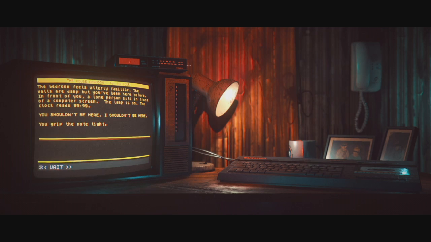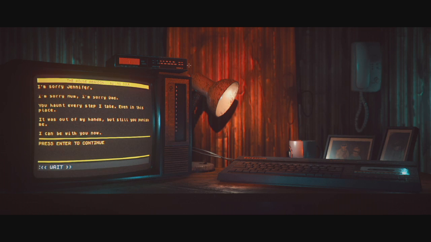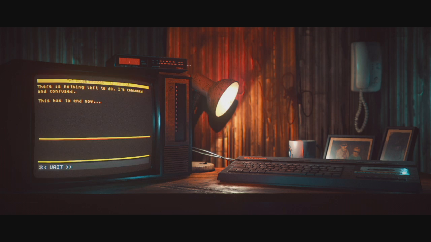Read note. I'm sorry, Jennifer. I'm sorry, Mom. I'm sorry, Dad. You haunt every step I take, even in this place. It was out of my hands, but still you punish me. I can be with you now. Uh-oh. That's also not good news. There's nothing left to do. I'm consumed and confused. This has to end now.